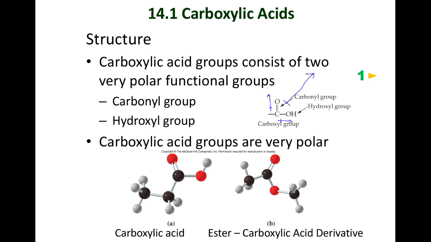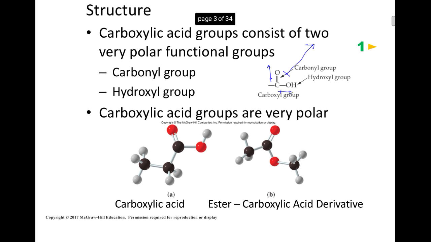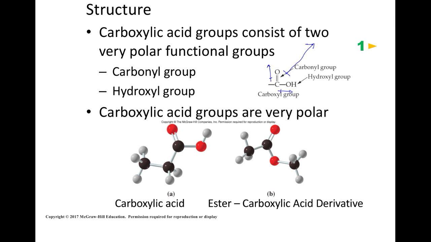You can see here these ball and stick diagrams at the bottom. Again, the red atoms are the oxygens, the black are carbon, and the gray ones are hydrogens. In this first molecule, this is propanoic acid. You can see there's a dipole here between the carbon and oxygen, and there's another dipole here. What's nice about these models is that they give us more of a 3D representation of what's going on, and you can see that the molecular geometry around this oxygen atom is bent. And then over here we have an ester. The name of this ester would be methyl acetate, and we'll worry about that later. But right now you can see there's a dipole here and a dipole here.